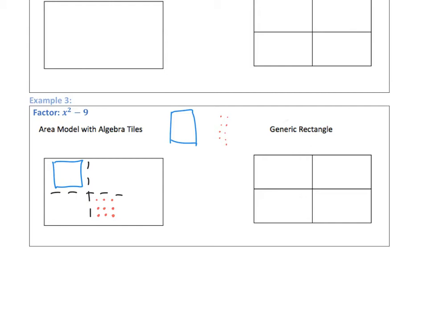That's a problem. We're going to need to actually build this into a rectangle. So the best way to do that is to have 0 pairs. In one of the videos it talked about that, where you're allowed to add one of these and add one of these at the same time, as long as you add them in pairs, because you're not changing what the equation is equal to, right?